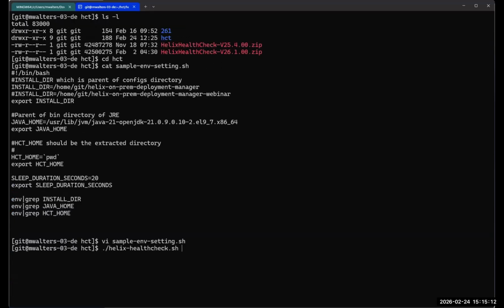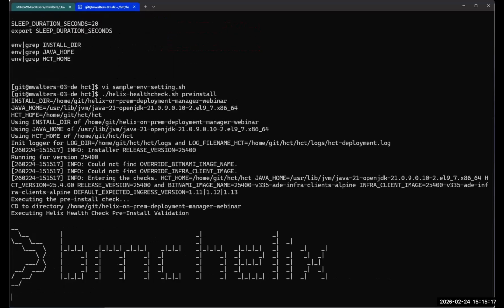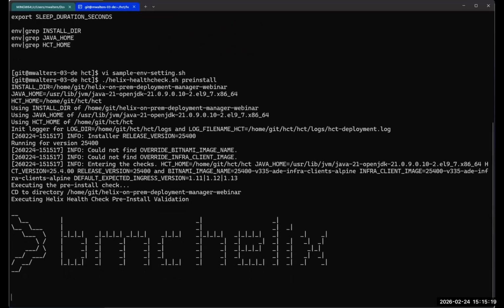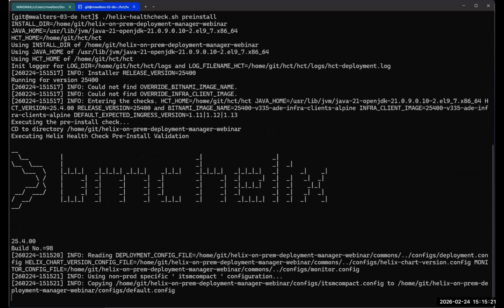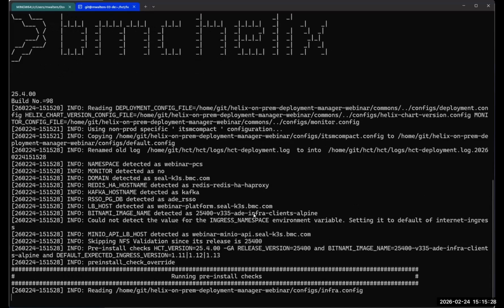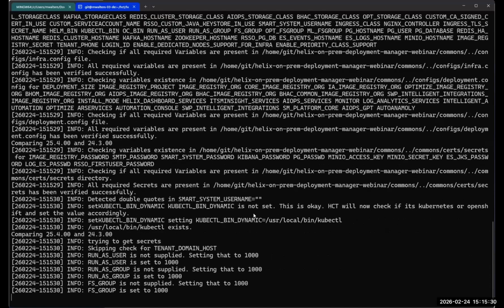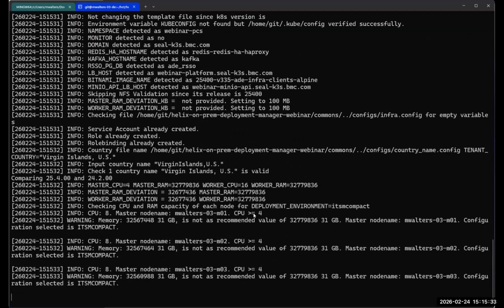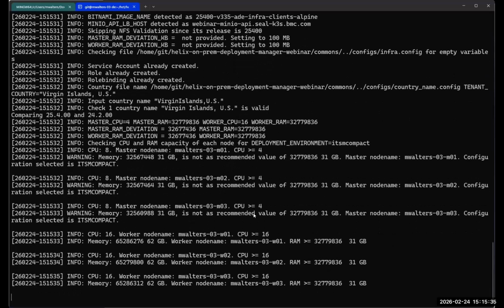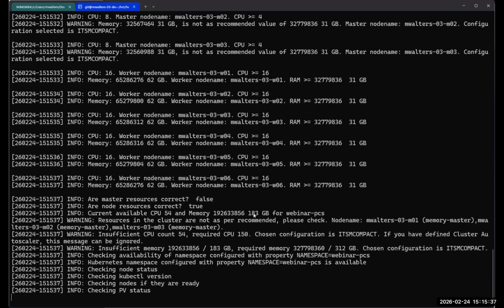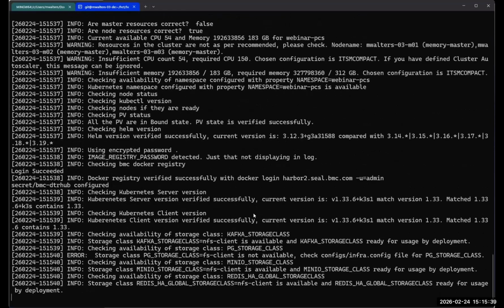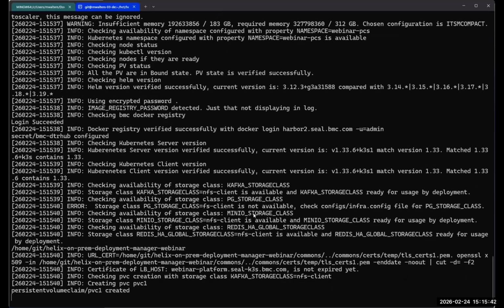And then it's a case of running the tool. We're going to run it in pre-install mode. And then it's just verbose output. You can see what it's doing. Some of it will, for example, the sizing information is printed as it processes it. You'll see the different checks that are being run. Depending on how quick you are at reading the screen, if there are any errors, you might notice them as they go past. And you'll see it's checking the registry server, it's checking the certificates.